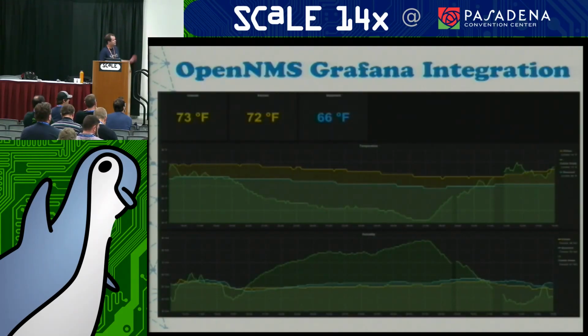Likewise, OpenNMS has other ways of displaying your data, including a plugin for Grafana. So now you can get the modern sort of graph display of it. And in this one, I took multiple sensors, showed them all on the same graph. This is I think the kitchen sensor, the outside temp sensor, and the basement sensor, and they all had at the time temperature and humidity. And you can see what your outside humidity does in relation to your inside humidity. To me, that's interesting. Likewise, you can build little displays that you can set thresholds and change the color of the number based upon the values.